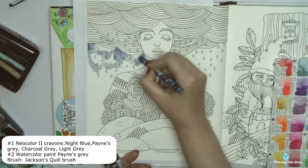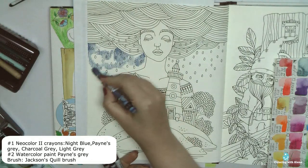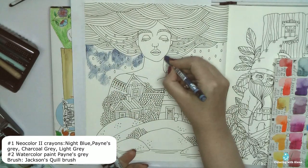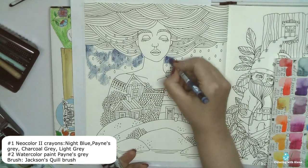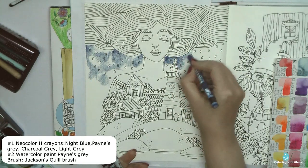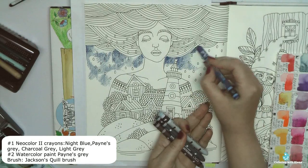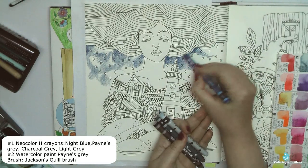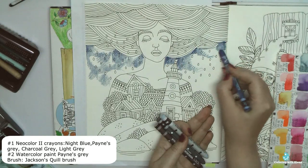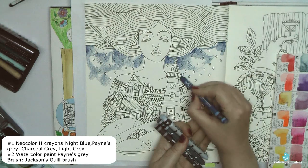This Storm Lady was never my favorite in the book. For me, the picture is a little bit gloomy, but I decided that it will be perfect for some experiments. First, I decided to do the stormy sky. I will be combining Neocolors. I selected night blue, Payne's gray, charcoal gray and light gray, and a little bit of watercolors.